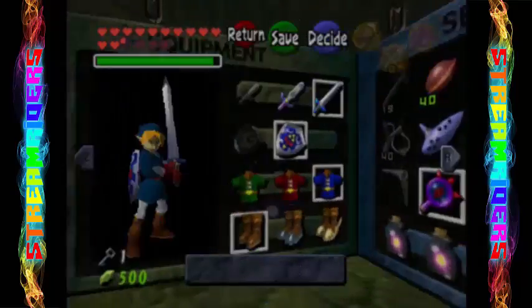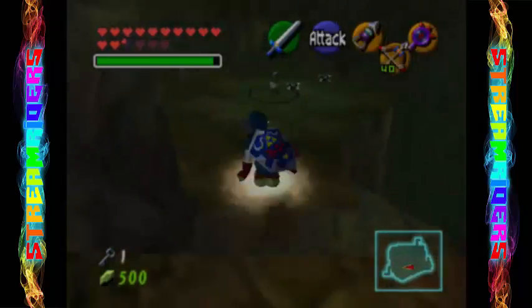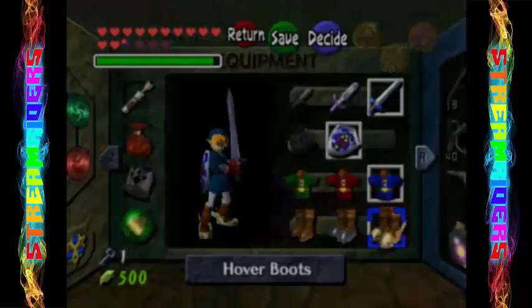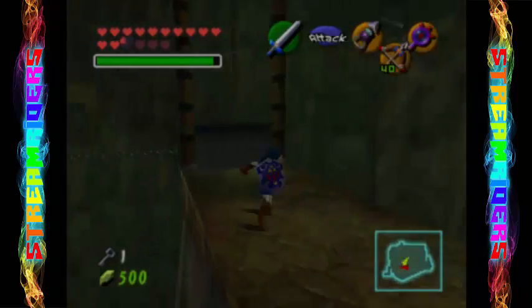You know what else I do during this part? I put on the iron boots. I have the hover boots, green tunic, master sword combo. I put on the iron boots because you can backflip really fast with them. What? I just really like using the big Goron sword for most things.